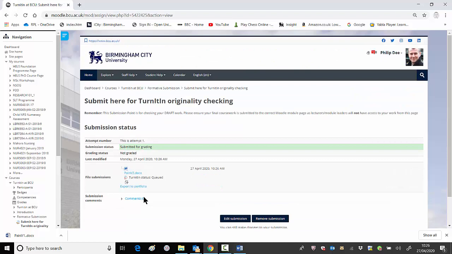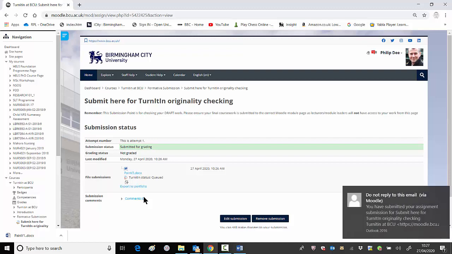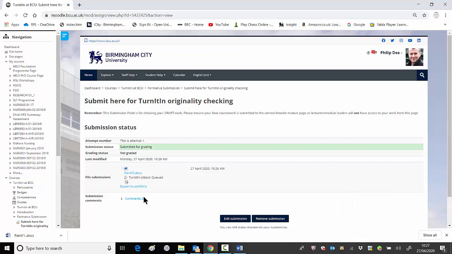Now it's worth pointing out at this point what is happening with Turnitin. Because I have enrolled onto the Moodle page via BCU, it means that this is a holding page, as it were, and whilst it is comparing my writing with its entire extensive catalogue of essays, journal articles, etc., it is not including my actual writing. It recognizes that it's a draft version, and therefore it is not saving my version. So there is no danger here that my Pain version 2 would be compared to what had been a moment ago my Pain version 1.